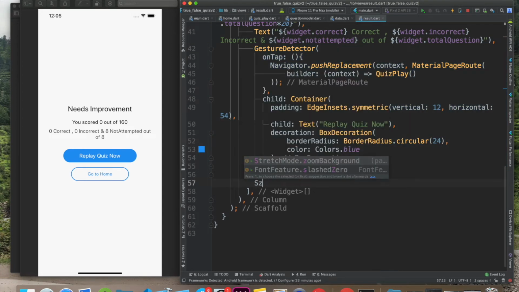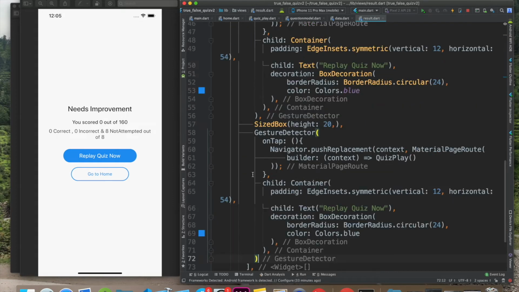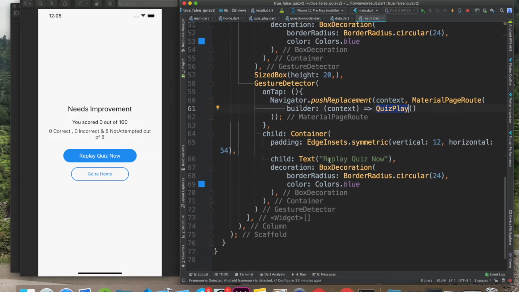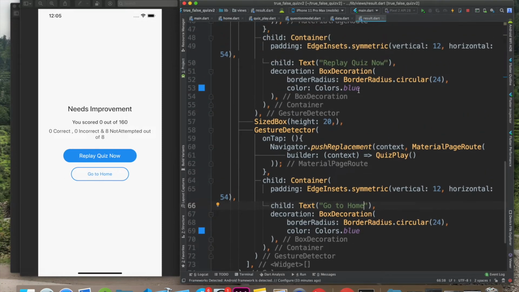I'll say sized box just to provide some space between them. Height around 20, I think that would be good enough. And this button will be called go to home. You can see it's kind of lighter, kind of font weight.